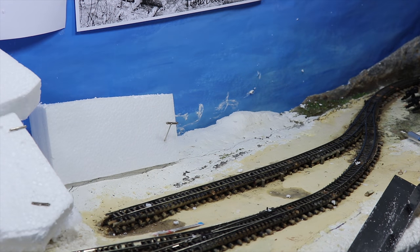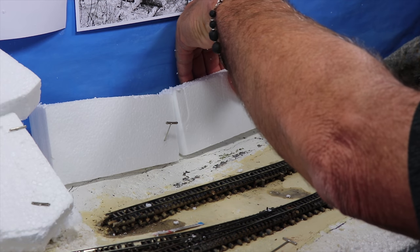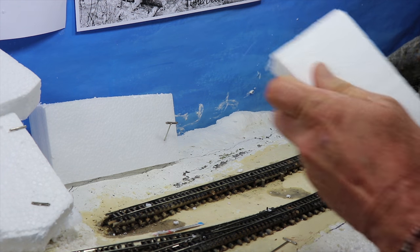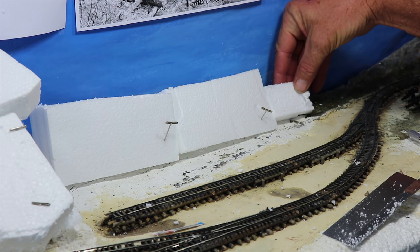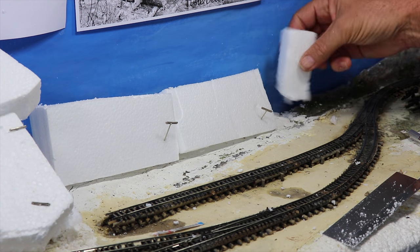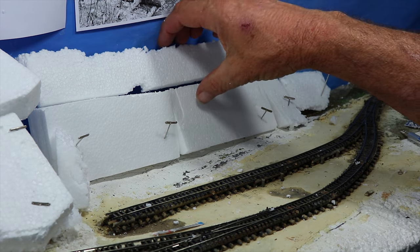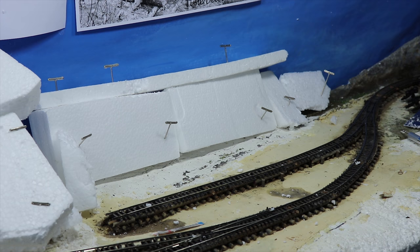Sculptamold there, it didn't want to go nowhere. That one there, and then we'll do the same thing with its baby sister. Cut a bit of a wedge shape in the bottom of it with the old hobby saw. Maybe more. Something like that. Well, you know, for now, there you go.